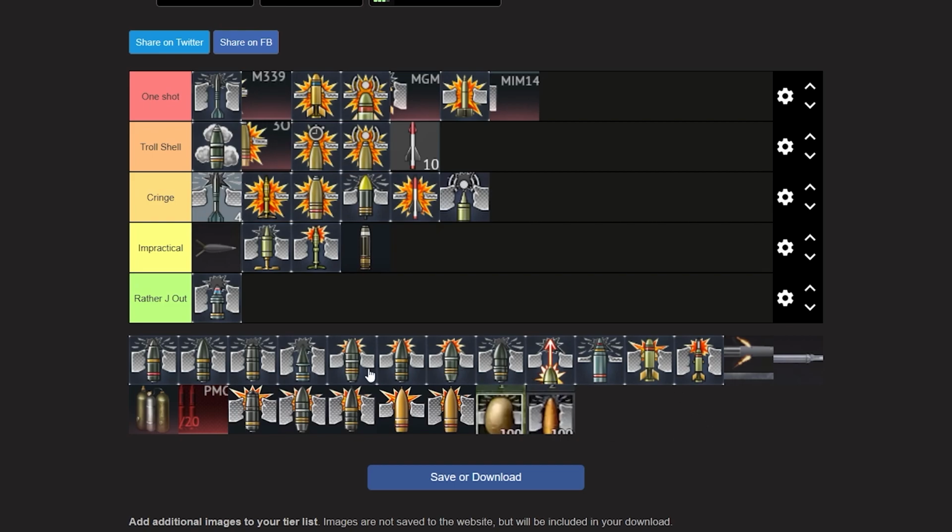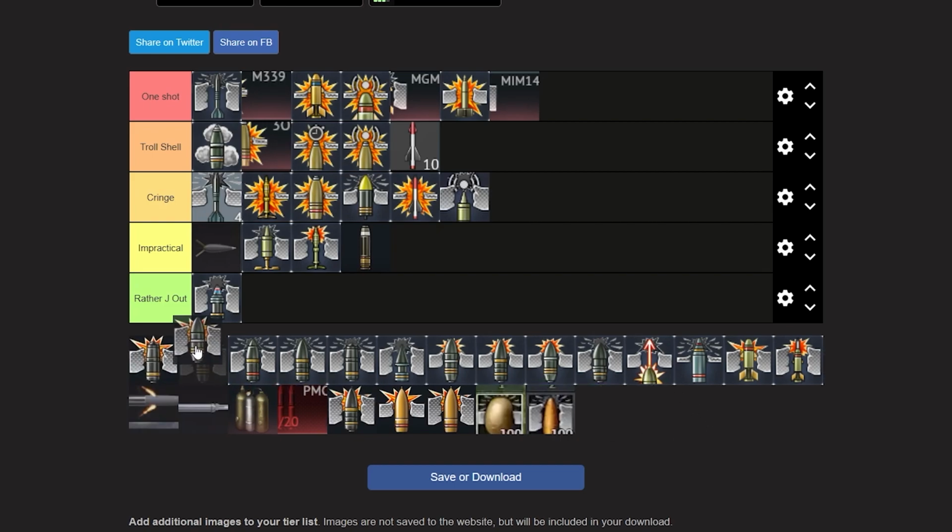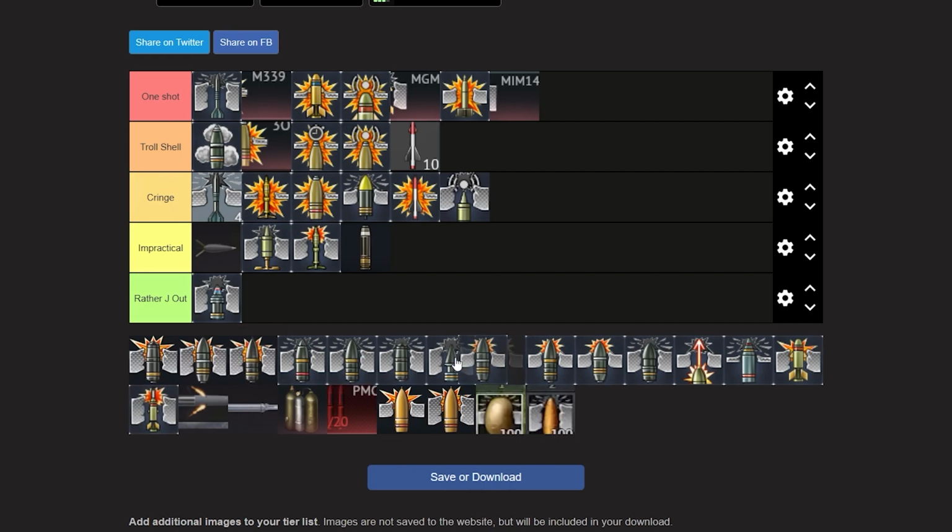So I think we should move towards the most hated shell in the game. And what's the most hated shell? That's right, APHE. Check it out.